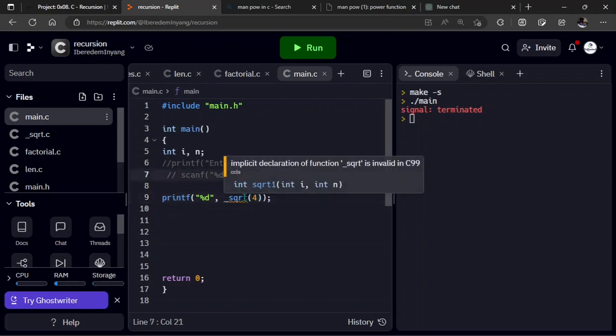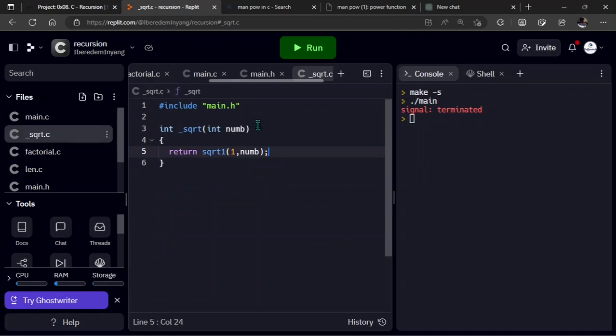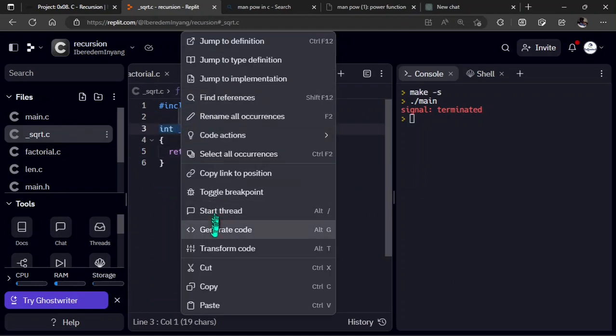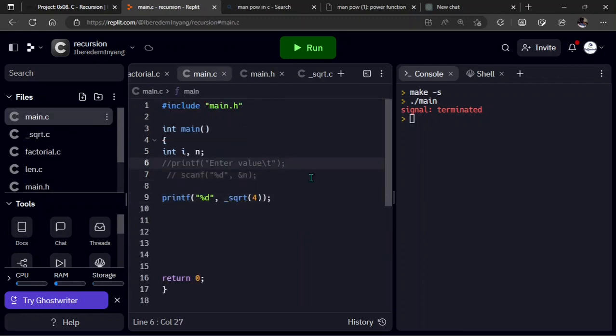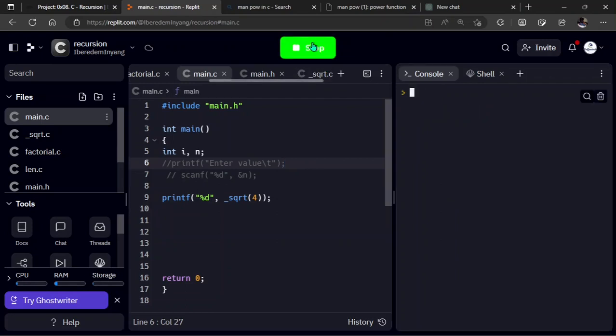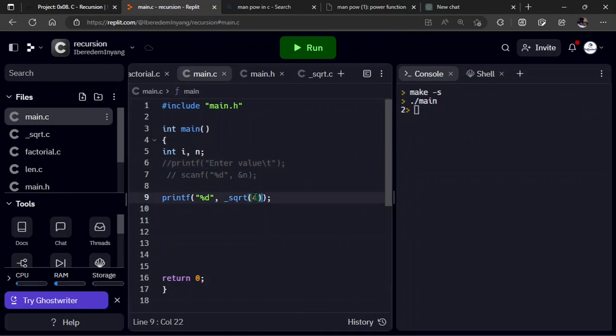Let's say 4. Implicit declaration of function. That's because we have not added our prototype to main.h. So let's do that quickly. Okay, let's go back to the main. Okay, it's now fine. So if you run this program, you're supposed to have 2 as an answer. All right, it's fine. We got 2. So let's try to use 25 and run the program. So we got 5 here. Now let's say I use something like 5. Okay, it's supposed to print nothing. Okay, we got nothing printed.